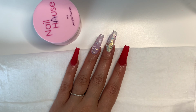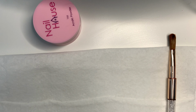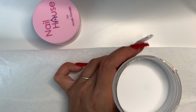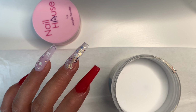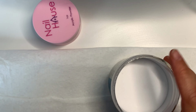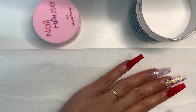What I'm going to do now is encapsulate the nails. Give me one second. I'm going to use the Mia Secret clear to encapsulate these nails, and then I do have to do some candy cane stripes.